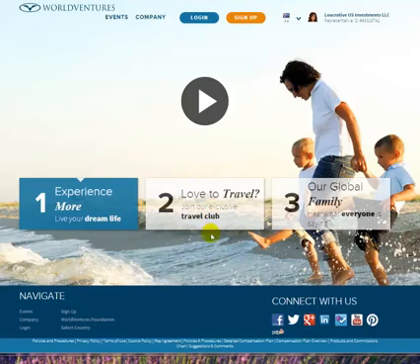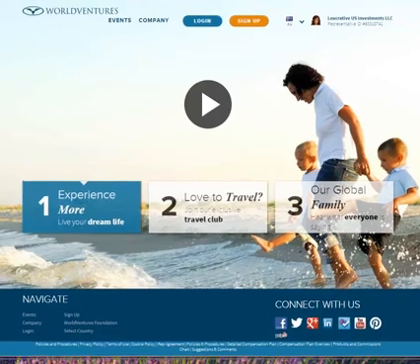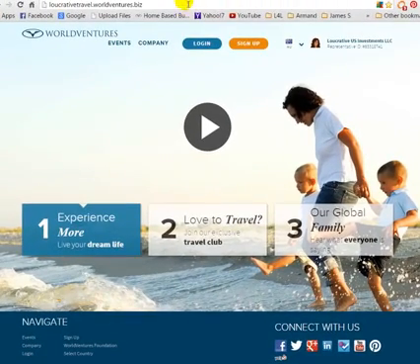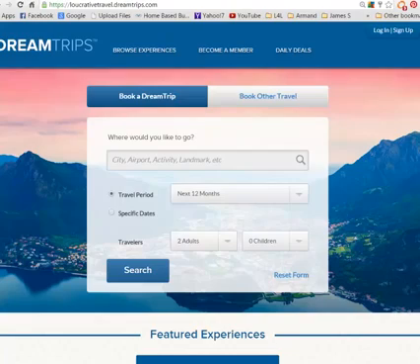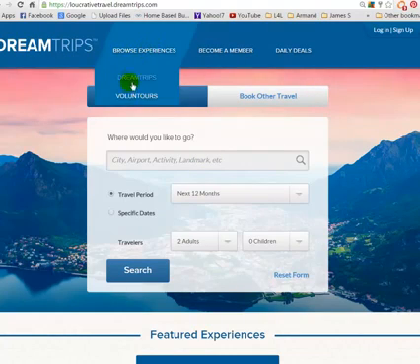Okay, so the next thing, which is the best part, is the Dreamtrips. So you've got 2 websites, as I mentioned before. You've got your business site, and now you've got your Dreamtrips site. So this is what the Dreamtrips site looks like. There's a number of tabs up there if you want to have a look at the Dreamtrips or the volunteers. You can go through. You can directly enroll people from this section as well.